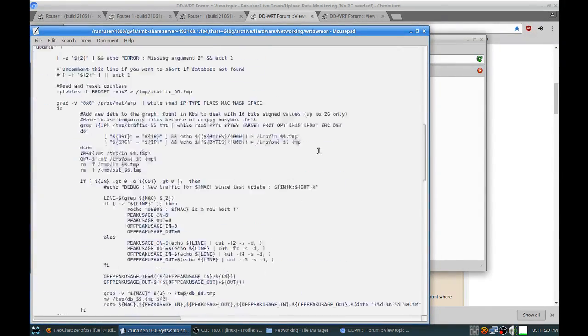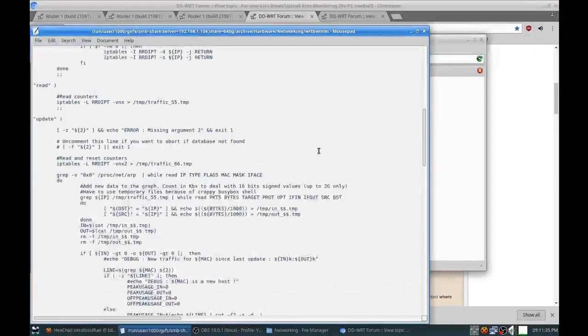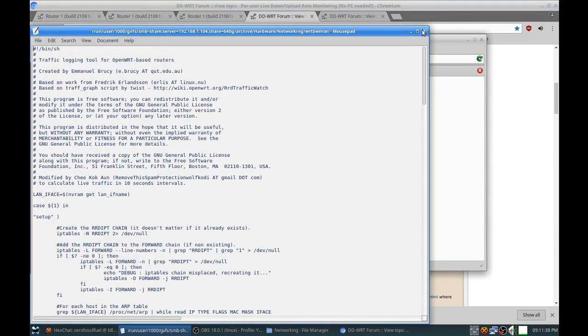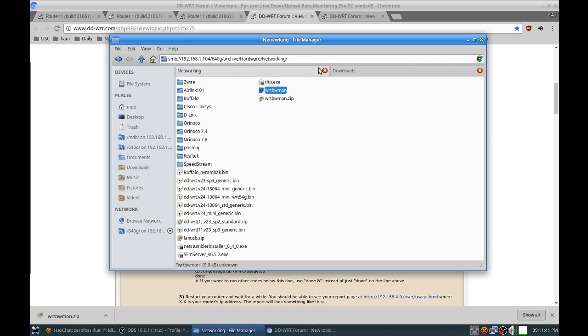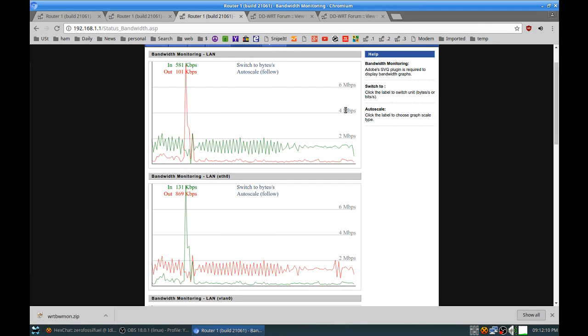There's the script. So I want to store this script on the router. Buffering quite a lot. Stream looks okay on this end. There's my outbound.